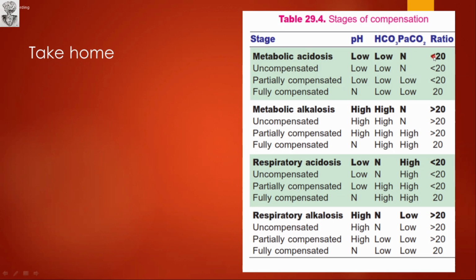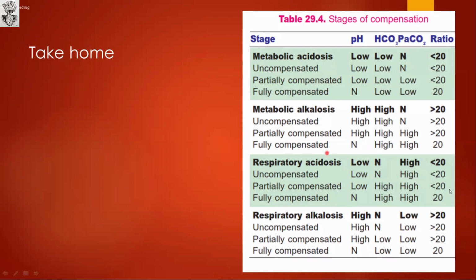Now the compensation will start here. If it's uncompensated, it will stay as metabolic acidosis. Now partial compensation, you will start to lower the carbon dioxide, the easiest way by the respiratory system, which is hyperventilation. Now full compensation is that you correct the pH after you lowered the carbon dioxide and you got the normal ratio. So in every kind of condition, you want to reach the same ratio of bicarbonate to carbonic acid. أي مثال من هذول تأخذه.